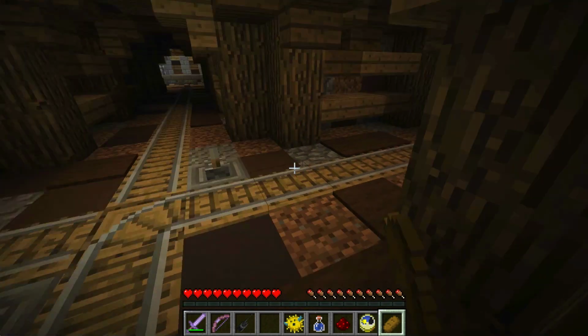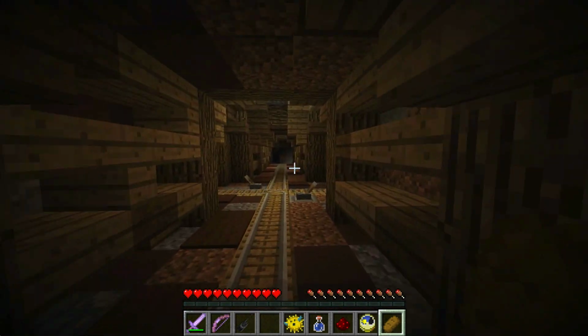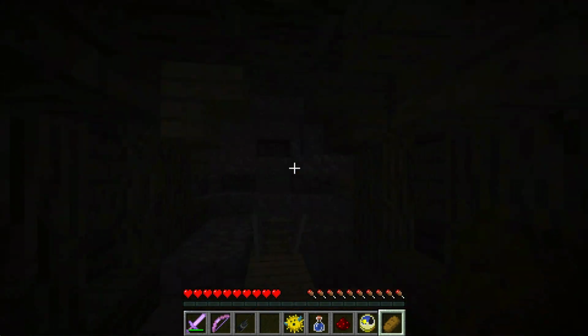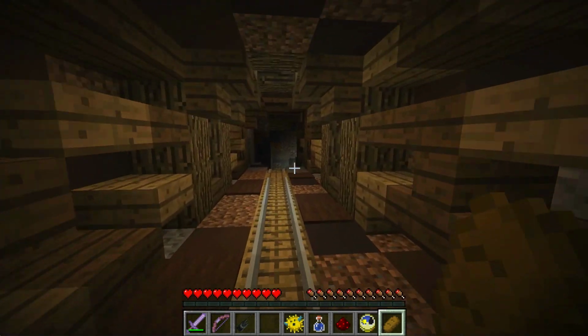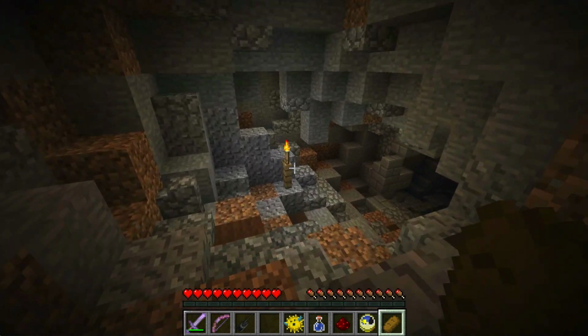I wish we could put down torches and sort of mark where we've been. But no. We're going to have to go through this maze on our own. And there is no map. Is there anything back here? I don't see much. Okay. Let's keep going. Oh, boy. This is where the tracks end. Uh-oh.